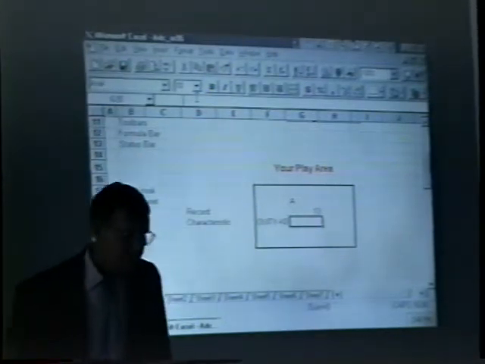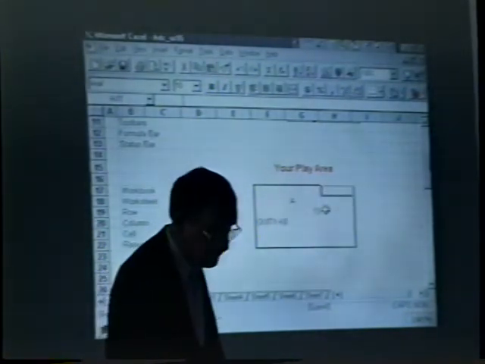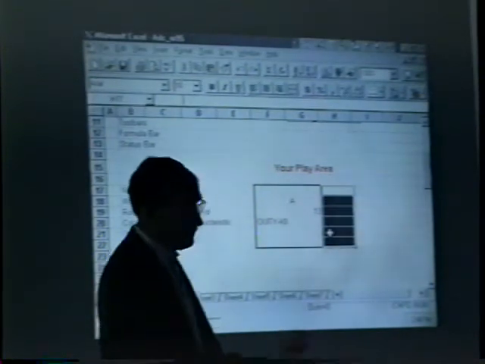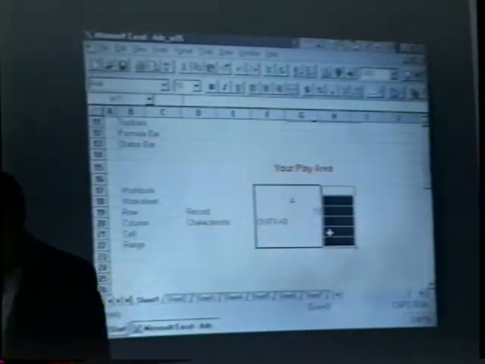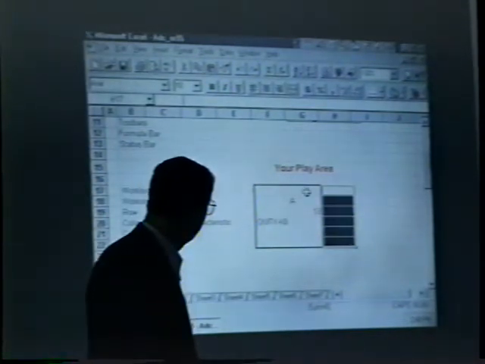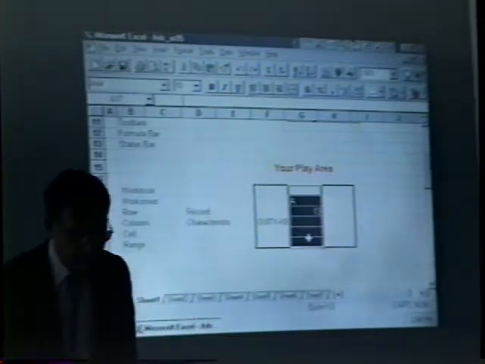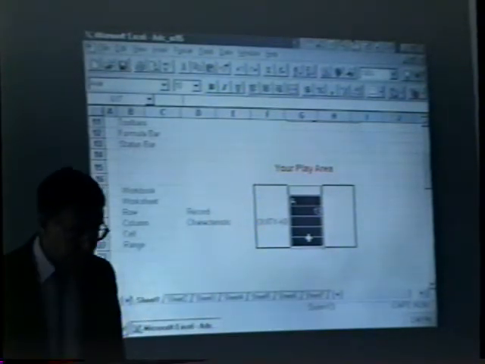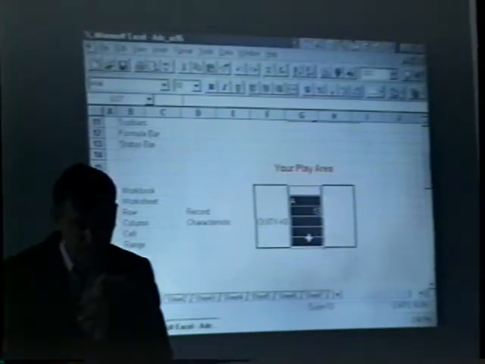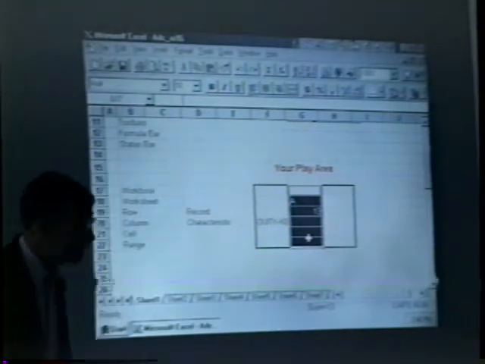We can, in fact, select a single cell, or we can select a range of cells by holding down the left mouse button and dragging the mouse down. Now, the dragging operation is the toughest operation that we have. But if you want to highlight a whole bunch of cells, put the cursor in the first one, drag the cursor down and let go of it, holding the left mouse button down while you do it, and it will highlight them. There are lots of times when we want to format a range of cells, we want to do some things with the range of cells, and that's how we do that.